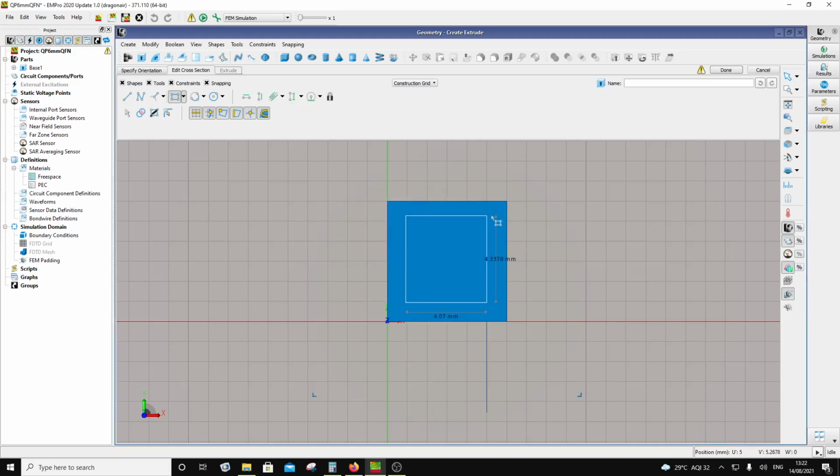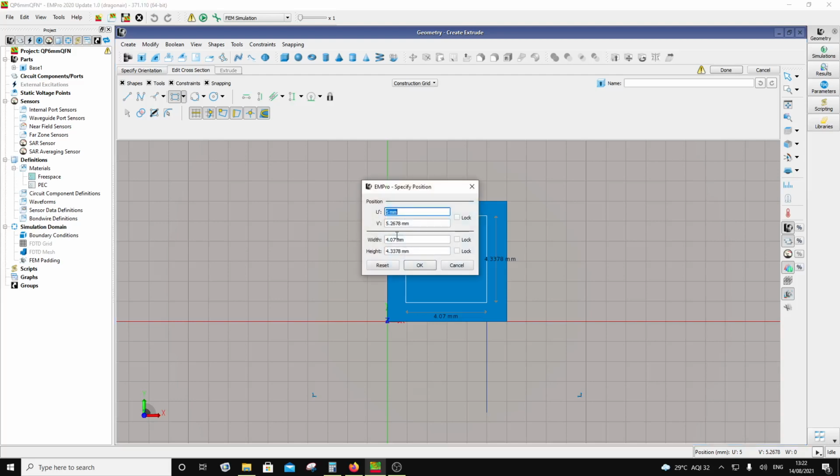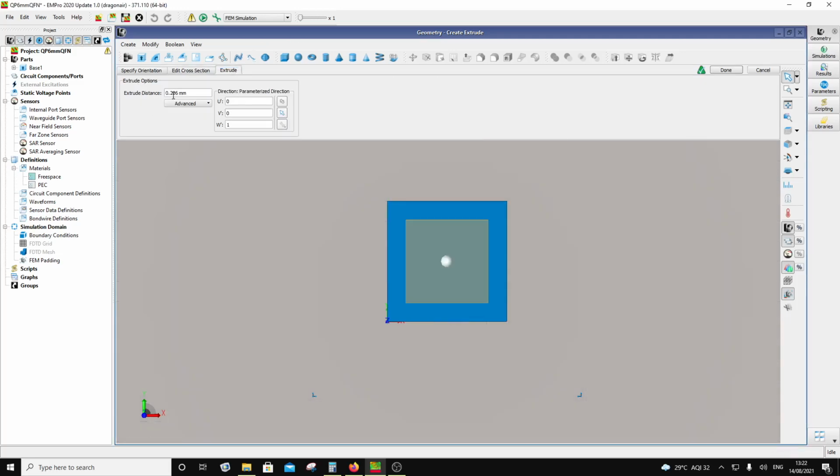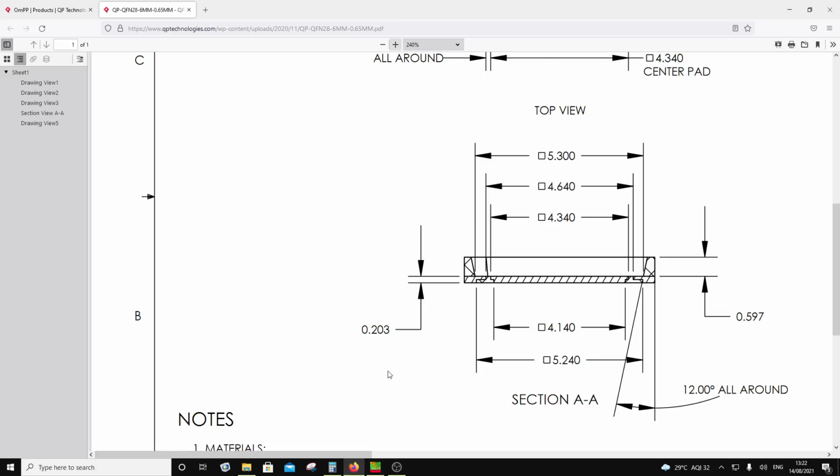So I'm drawing the ground on the bottom side, and then tab again. 4.14 is the total dimension. Correct. So that's there, and I'll extrude this to a height of 0.203, right? Let me just check it. 0.203. So there is a height issue here.